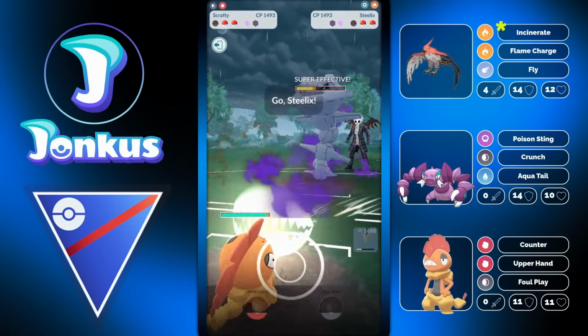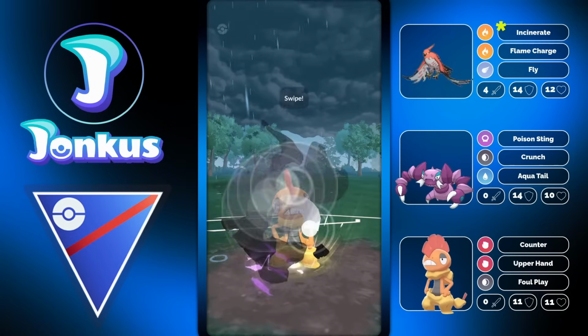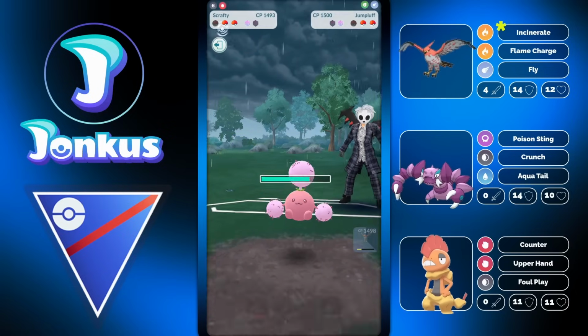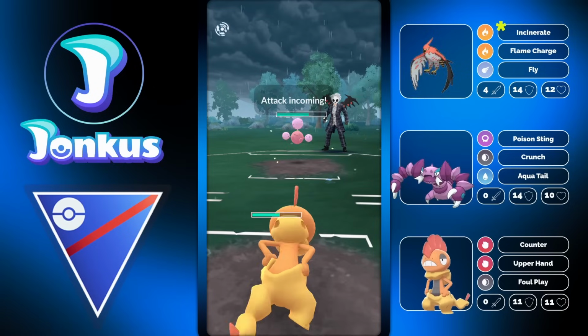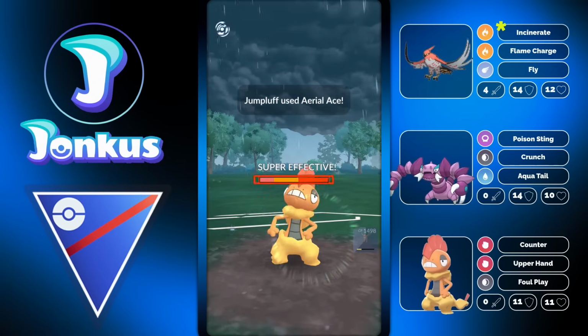We have still the Steelix in the back, where we can go into our Scrafty, and they reveal that they have the Jump Love here. And at this point, I'm like, yeah, we are most likely going to lose this one. Again, this Jump Love in the back is the issue. And what do you think about Scrafty?